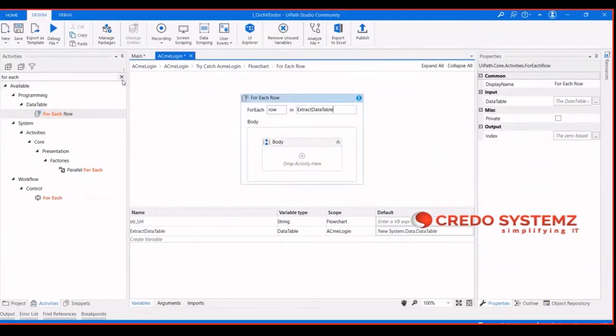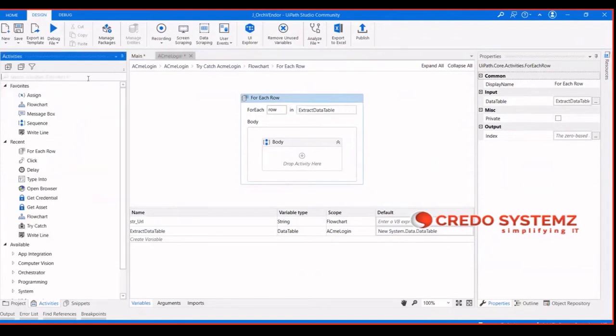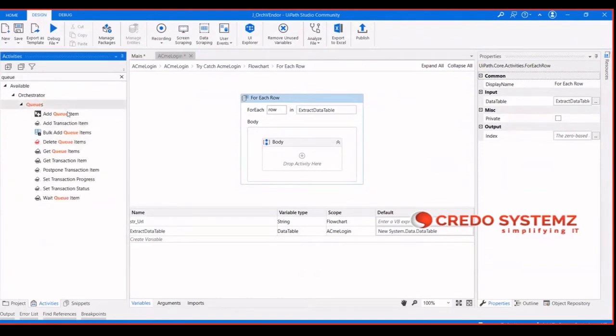So how are we going to load it? We are going to load it using queue concepts. So you have a different queue information that you have. If you are going to load it one by one, then you can go and load it using add queue item. Okay. So individual queue item, which means individual row or a transaction will get added, right? Then you have something called a bulk add queue items.